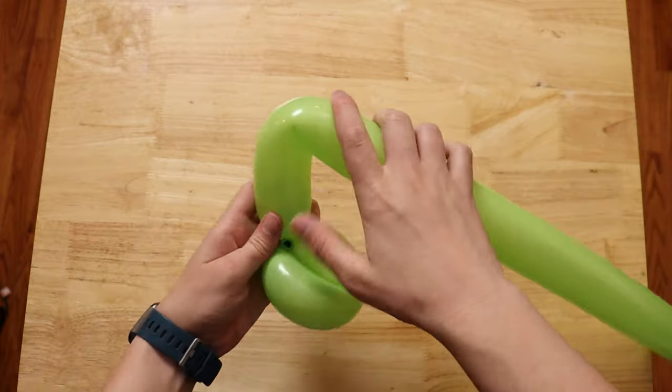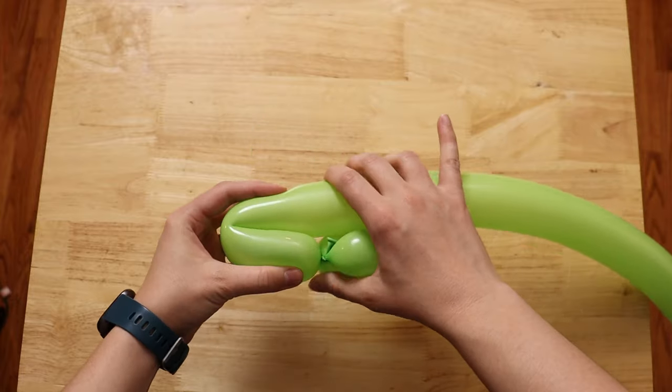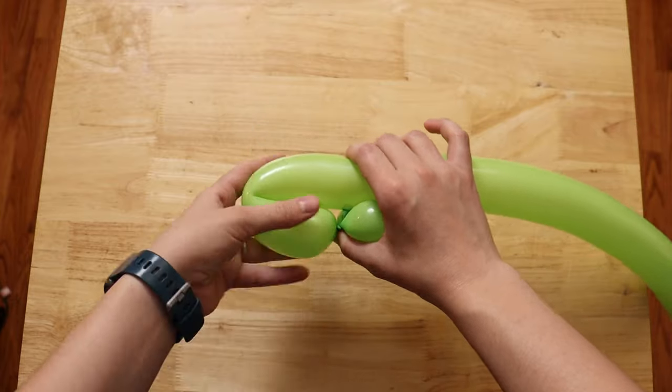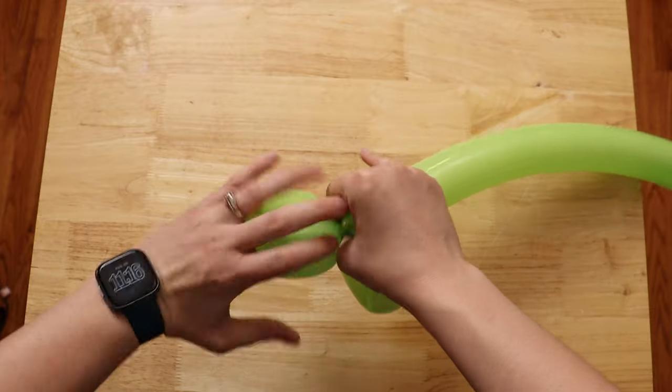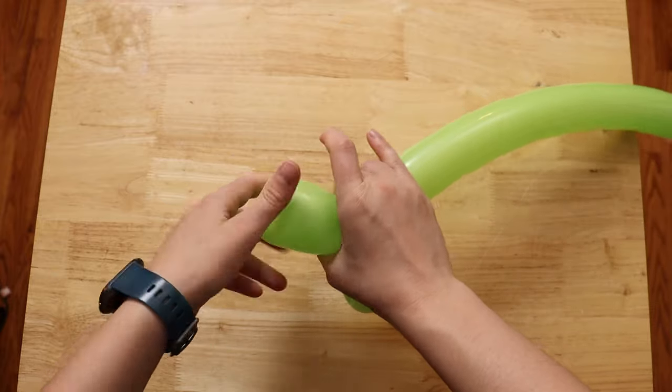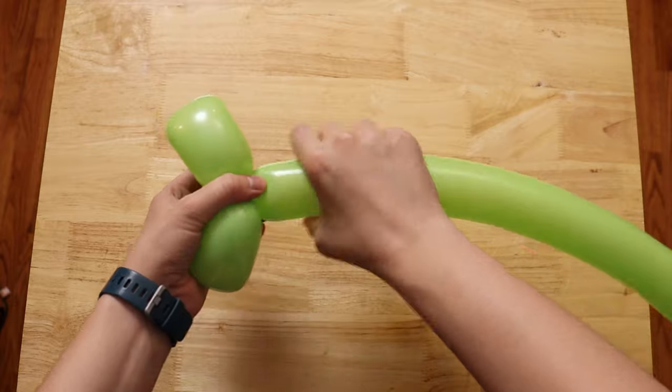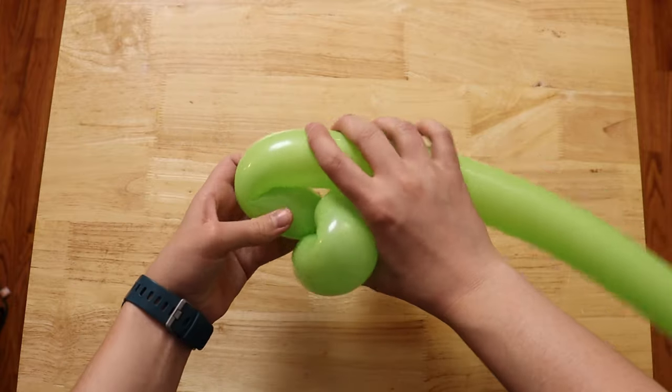So I'm going to soften the balloon up by squeezing it a couple times before folding the balloon over once again, pinching it at the desired length, and twisting it around. I'm going to repeat this for a third time so I've got three leaves at the very end of my balloon, and I'm going to arrange these so they sit nice and flat on the tip of that balloon.